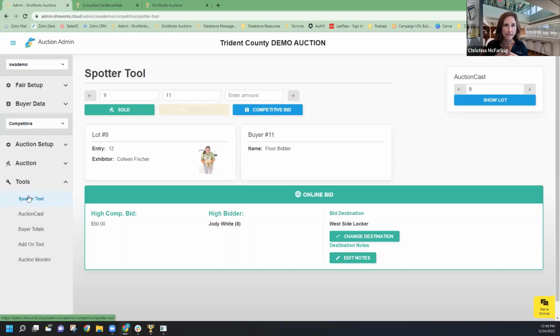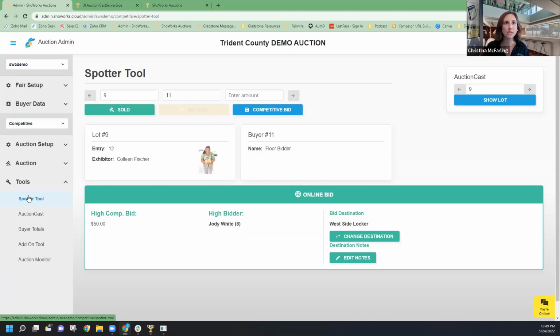You utilize it in order to increase the bids against any online bidders. You also utilize it to deem a lot sold. Typically, you'd have an auctioneer in place, and once that auctioneer deems a lot sold, this is where a clerk would mark the lot sold and update the buyer information, splits, destination, etc.